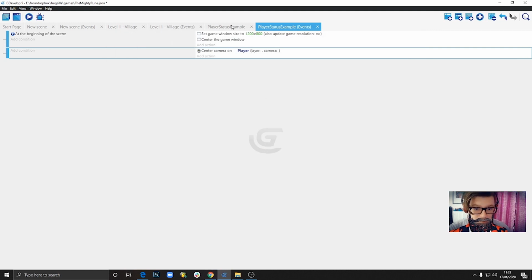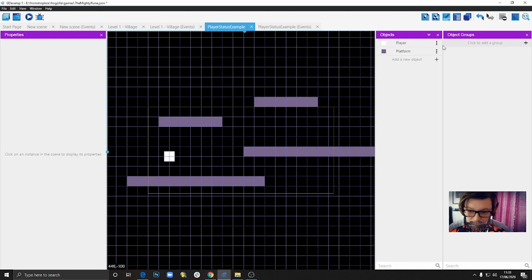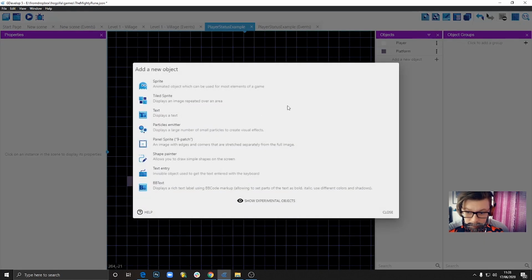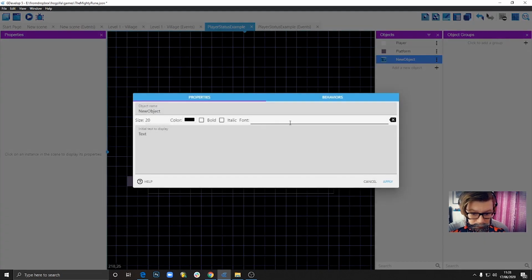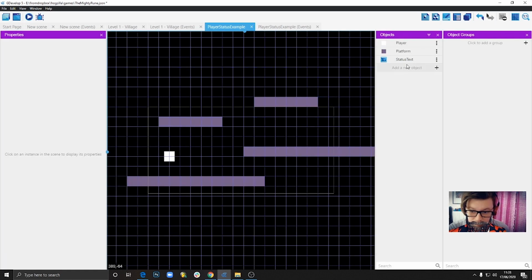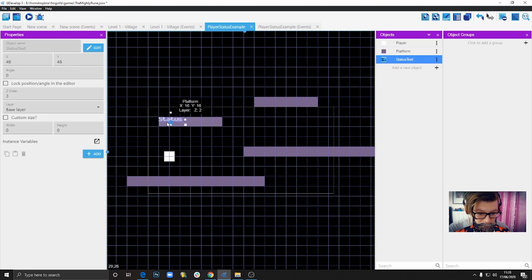Let's add some more objects here, which we need. So first of all, I want to add player status text. So I'll just choose white, 8, and I just call it status text. Okay. Apply, and I put it in the scene somewhere here, so it will be in the UI.